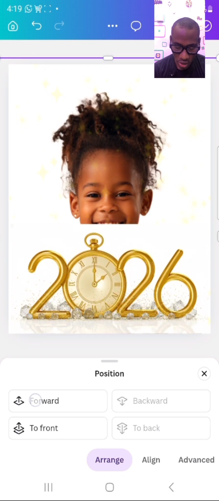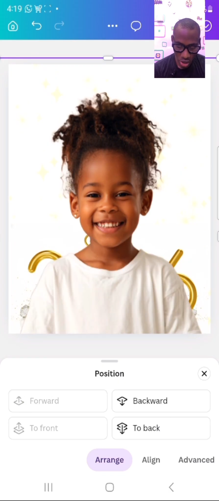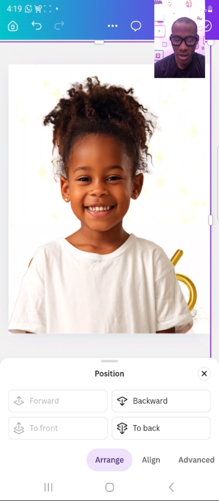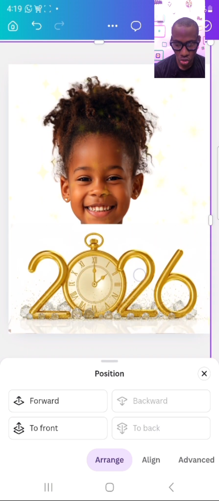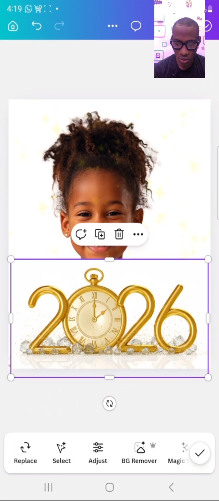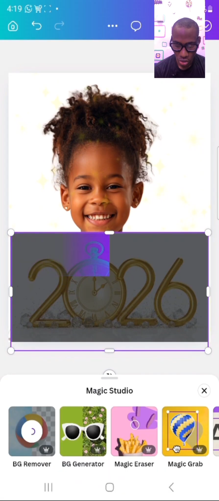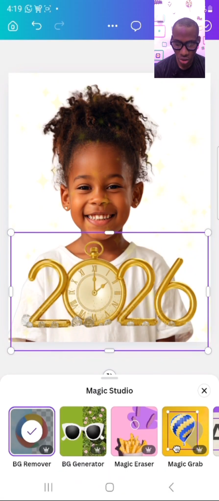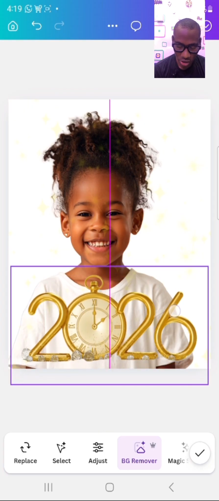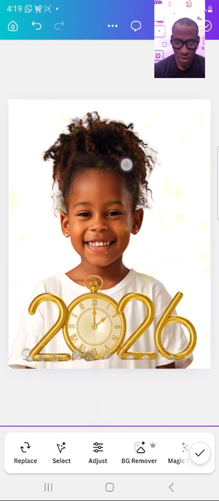Then cancel. Then position to back, to front. But you can see what happened to the back. So this one now, I will remove the background for this. Remove the background. Good.